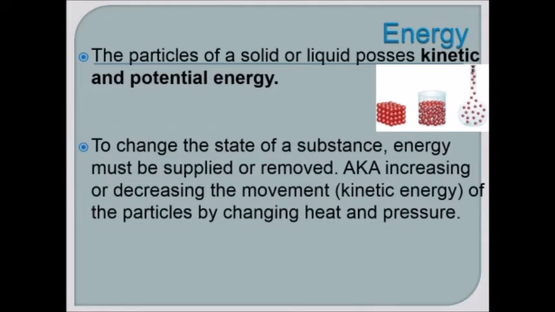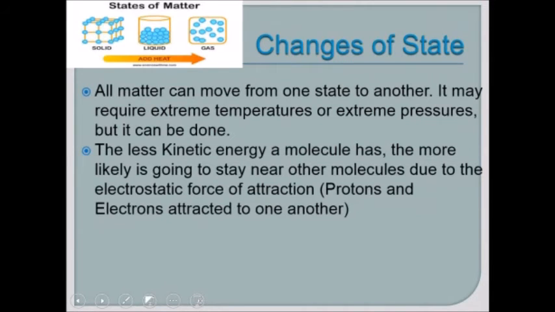And pressure is going to become an important one, but just a reminder, pressure is basically the force that is pressing down on a substance. So, changes of state happen because all matter can move from one state to another. It may require extreme temperature or extreme pressure, but it definitely can be done. If I want to change glass into a liquid, I can do it. It just requires that I get it to like 1,000 degrees Fahrenheit in order to pull this off. So extreme temperature and extreme pressure might happen, but changing state can be done.